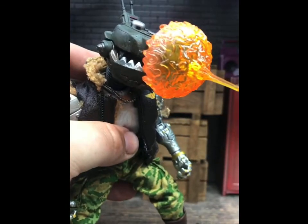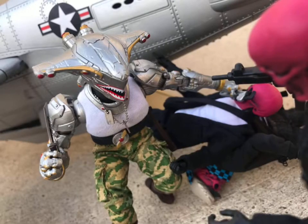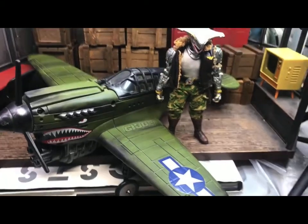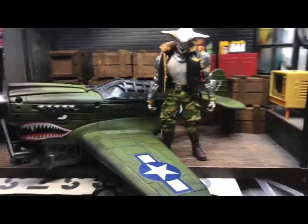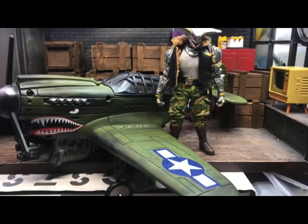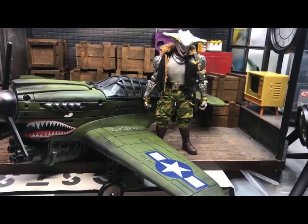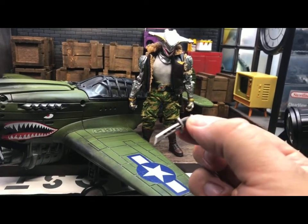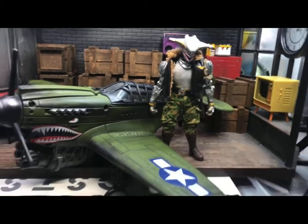While the hawk head with the shark grin feels more character appropriate, if we want to call it that, I do really like that head sculpt. And it also has a good 40s, 50s kind of aesthetic to it. Hawk P-40 also comes with his very own P-40 Warhawk to drop his Gatling gun into battle. No, I wish that were true. This is the G.I. Joe Sergeant Savage P-40. Which I wish he would fit in that cockpit, but it just is not going to happen. Instead, he also comes with a knife that looks like he stole it from Cable, and a grenade, which maybe we've seen before. Honestly, those are kind of lackluster.